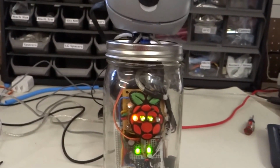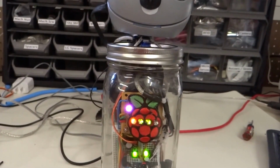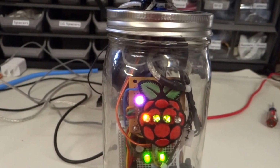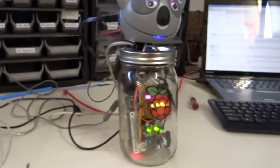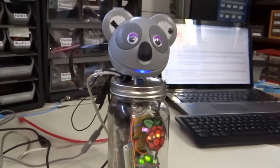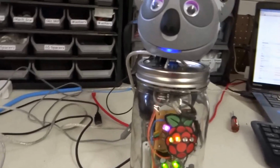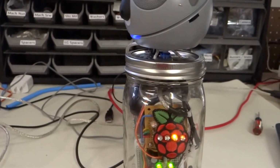So I'm going to plug my badge in, and you can see the pink LED turned on, and so my badge is recognized. And now when I leave, stop, don't forget your badge. Goodbye. The robot says stop, don't forget your badge, in addition to goodbye. And then when I take my badge out, the LED goes off.